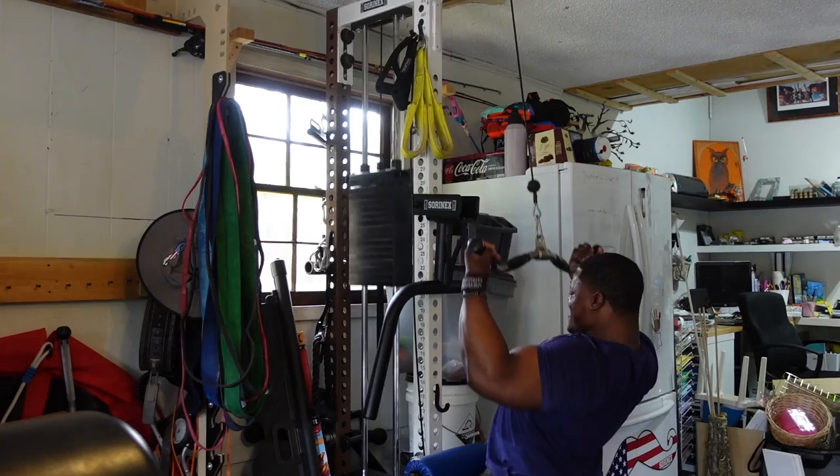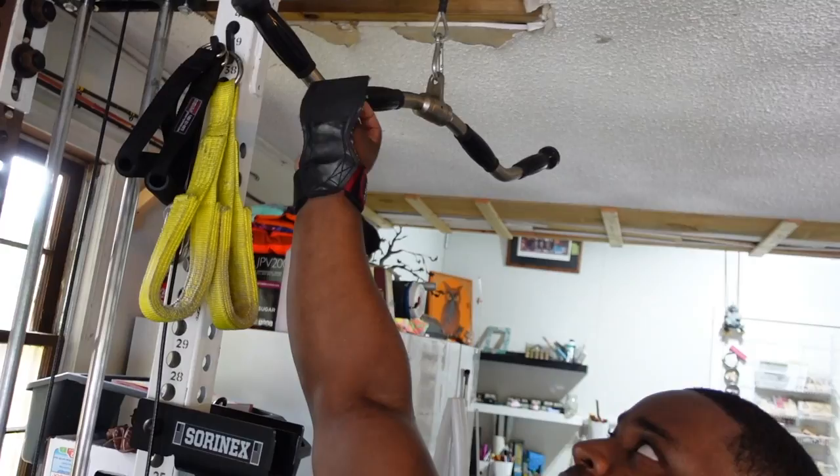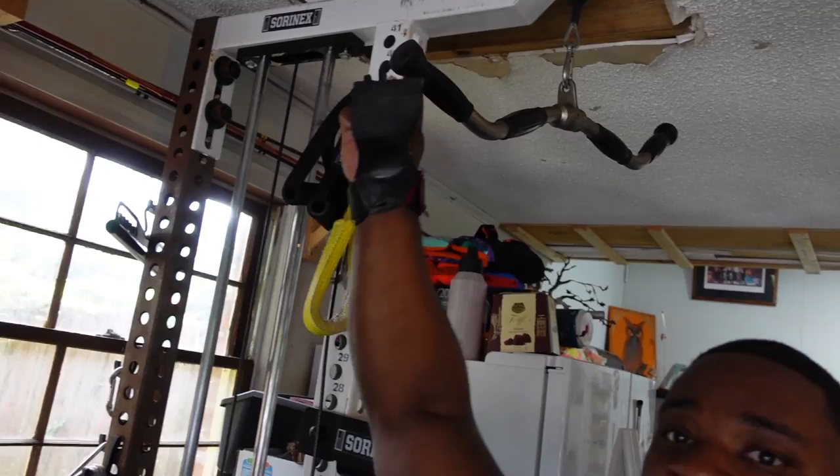So we just wrapped up reverse grip lat pull downs. We ended up going 3 sets right there, 10 reps per set. We used the easy bar attachment, and what we did was put our index finger in that little indention right on the end right there, and then just focusing on a big squeeze down. I'm trying not to use much momentum, but a little bit wasn't hurting towards the end of the set.